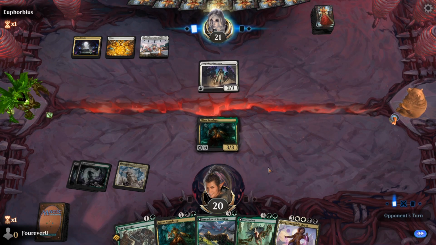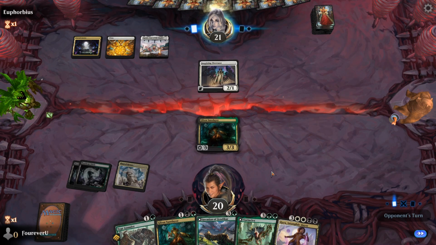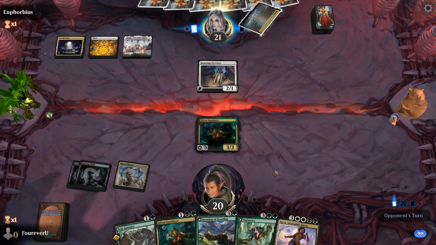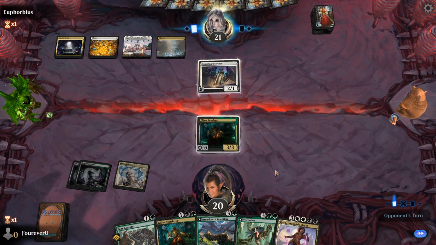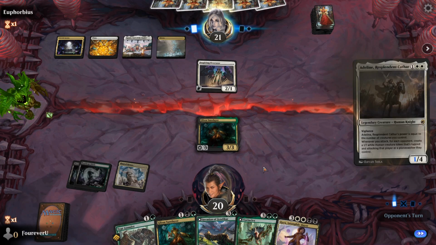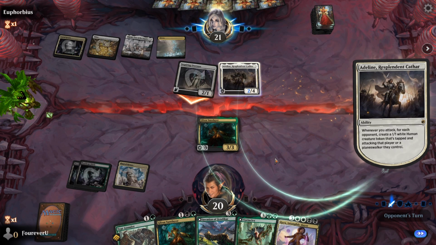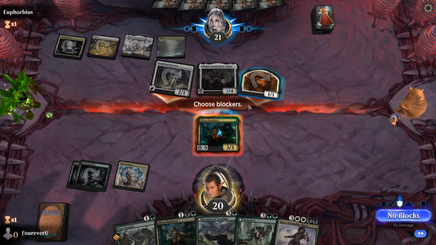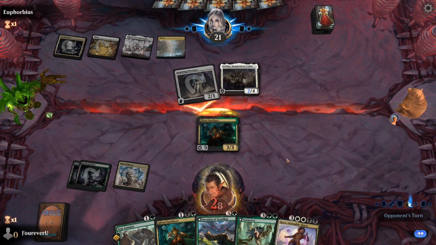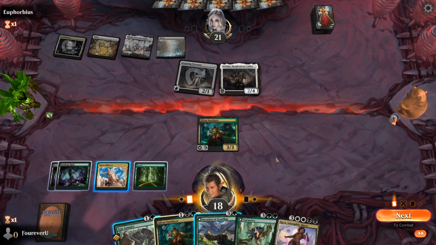I need another land. As soon as I can get another land, we can play the Invasion, and then we can play Vorinclex, and then we can play Kaya. I just need one land to get to Invasion, and I will be set. Alright, so Adeline comes down. Block you a little token. Oh, sweet. We drew the land.